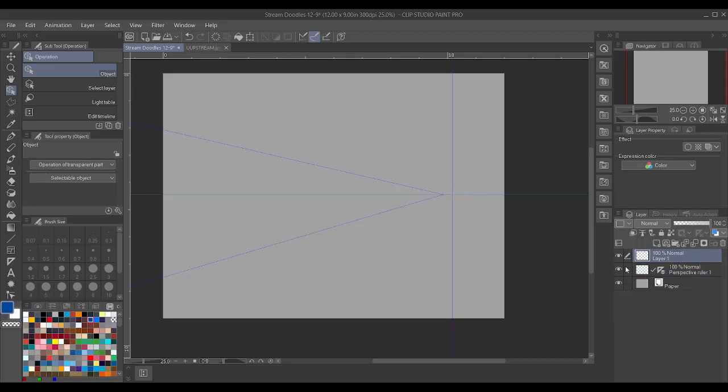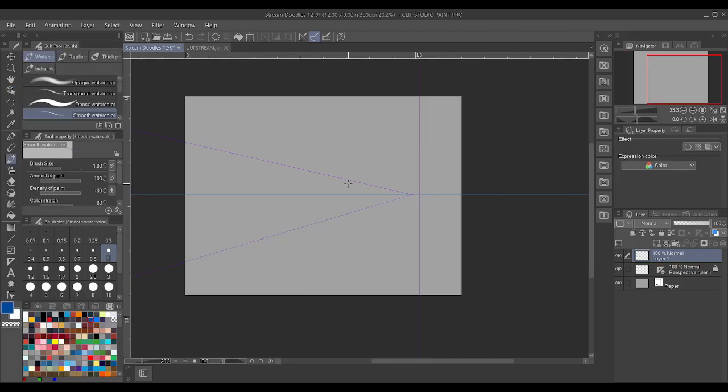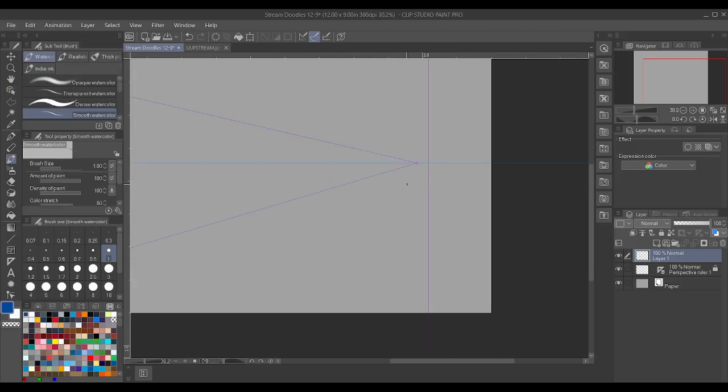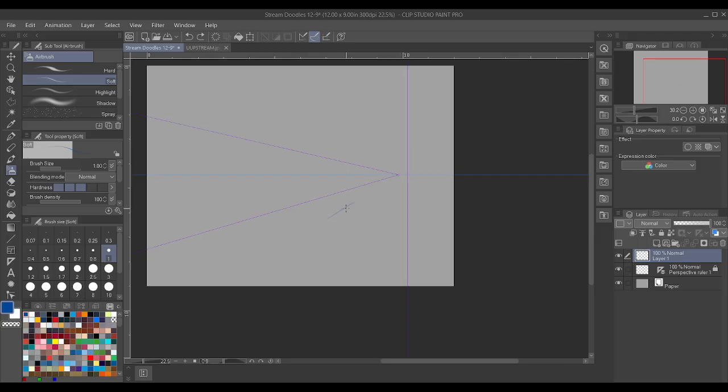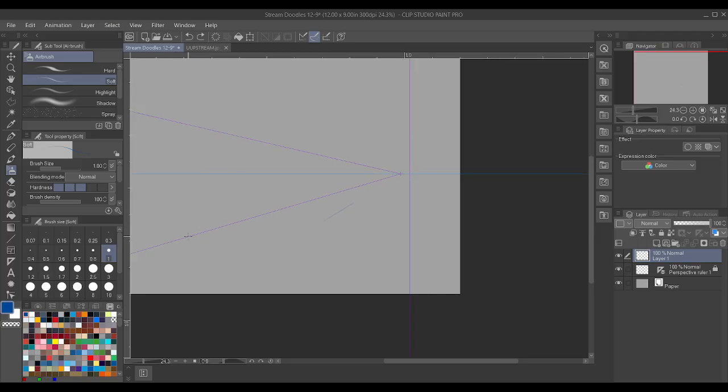But the fun thing about it is now, if I turn that button on and draw, it will be on the grid itself. Yeah, there we go. See it? This makes drawing perspective so much easier.